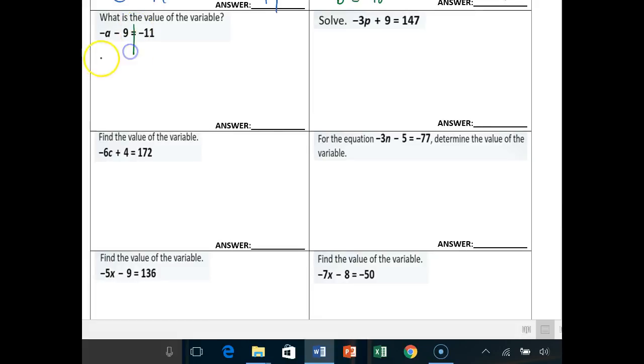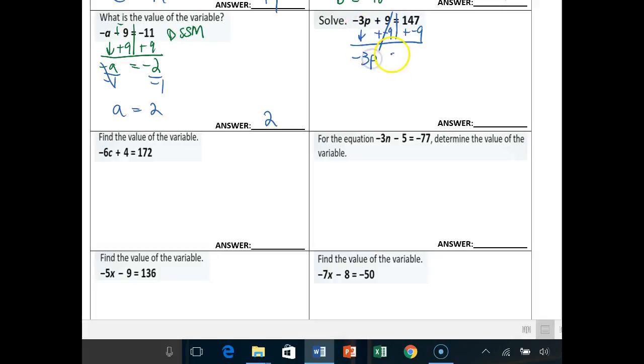So this kind of goes on like this for a little bit. Basically, all you're making sure you're doing is understanding that we have different rules for adding and subtracting negatives, as well as multiplying and dividing negatives. As you listen to me do these, you should be understanding that basically this is a two-step equation, but all I need to remember to do is look at my variable and make sure it doesn't have a negative coefficient.